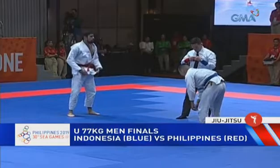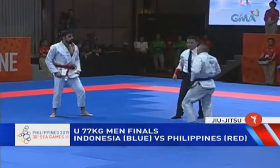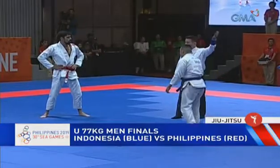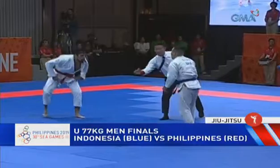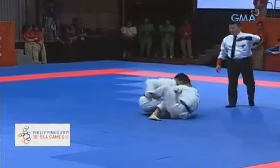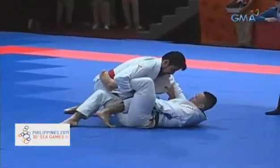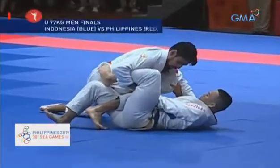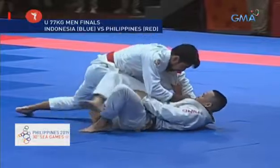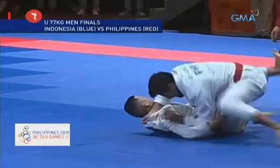So they restart standing and look for Adrian to again pull guard. And I believe the referees took away the advantage of the Indonesian, sorry. Yes. And then Adrian now gets another advantage for coming back on top. So I believe it is 2 advantages to none in favor of Adrian Guggenheim from the Philippines. That's a good start for Adrian.